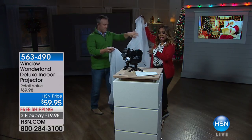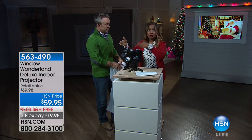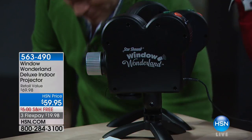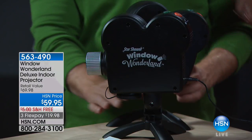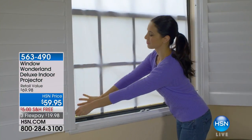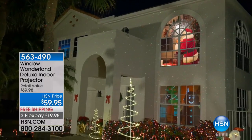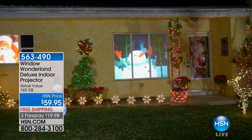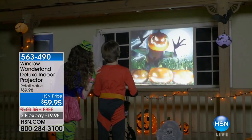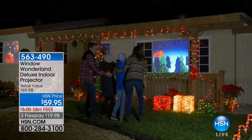You can cut and customize the screen for your window. If you have two large windows, you'll need to buy two units, but even that's a great deal when you think about how most decorating requires getting on a ladder or going outside — and it won't give you the payoff that this gives you. Every window of the house — even the upstairs window — it's like Hollywood studios came directly to your home. The colors are vibrant and audio is an option with the deluxe model.